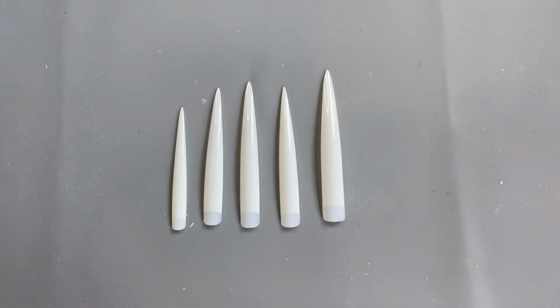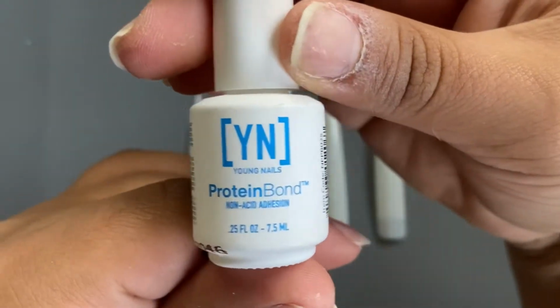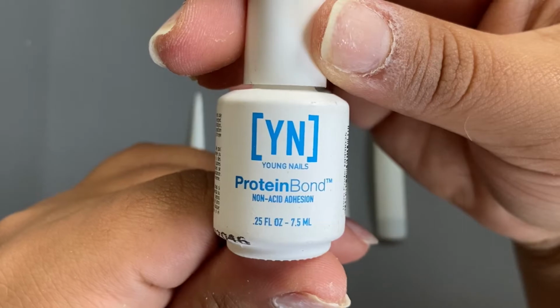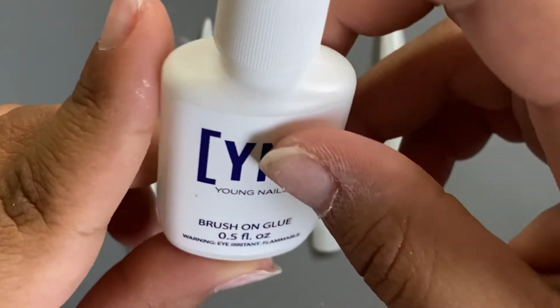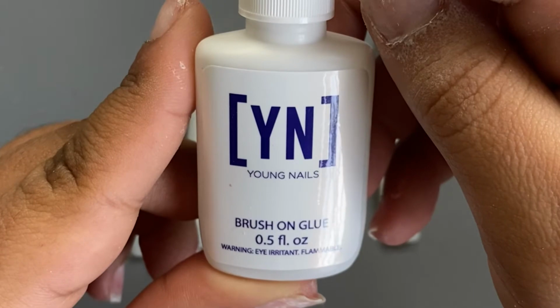After soaking off my nails, I'm going to be reapplying nail tips. I don't remember where I got these, but if I do find the link, I will put them down below. As a nail primer, I'm going to be using Young Nails Protein Bond, which is one of my favorite primers, and I'm also going to be using Young Nails Brush On Glue to put on my nails.